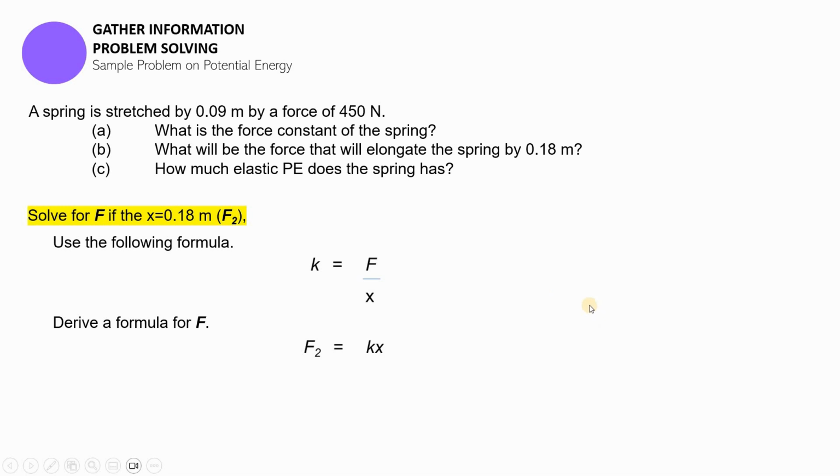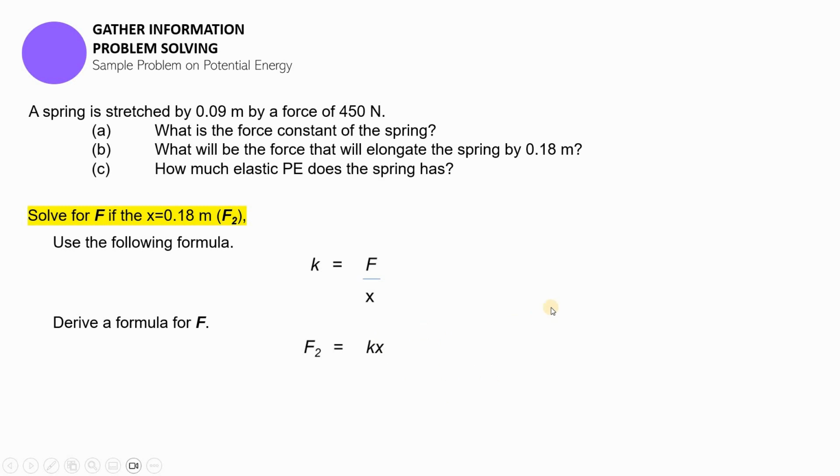Okay, I hope that you know how to derive a formula as of now, no? Baka kasi magtanong ka kung bakit siya naging ganyan. Do you divide both sides by something, by anything? You're not gonna be doing that because by cross multiplying, you already have a formula for force. It's gonna be force is equal to the force constant multiplied by the distance that it was stretched.